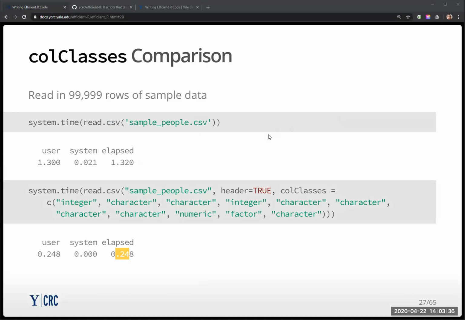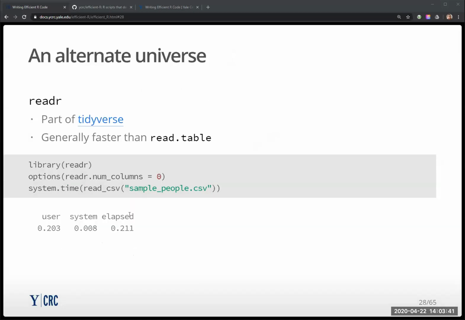And with readr, I didn't have to specify, although you can, and depending on your system, it might speed things up even a little bit more, but I get about the same elapsed time with readr that I did when I had to do a little bit more work myself. And so this is an example of where I didn't have to do very much optimization. I just had to know that readr's read_csv function can be a bit faster than the built-in R read.csv function.